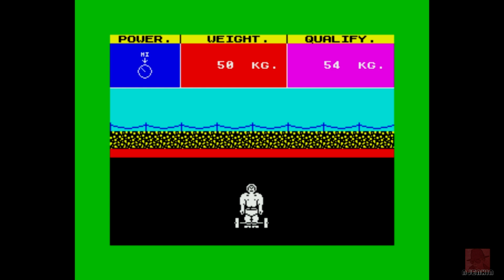Right, got a quick cue when it goes to the top there, and bad lift. Bad lift, bad game. What's the helicopter going to say this time?